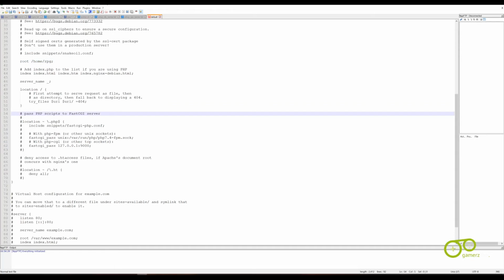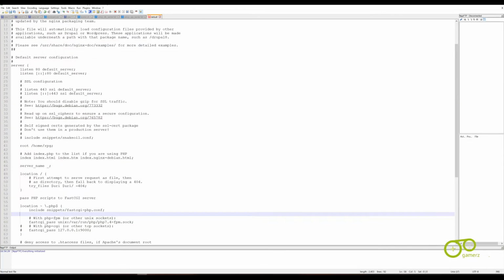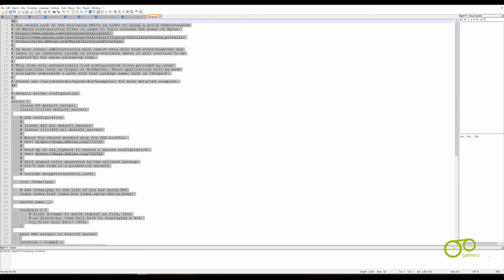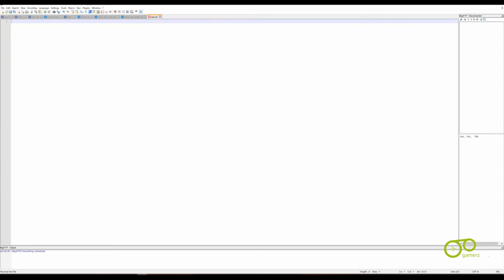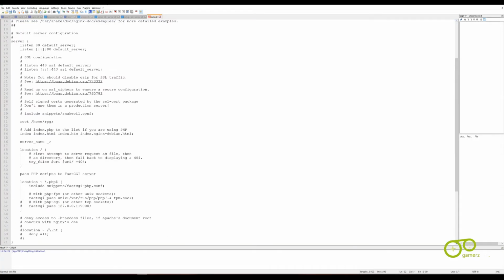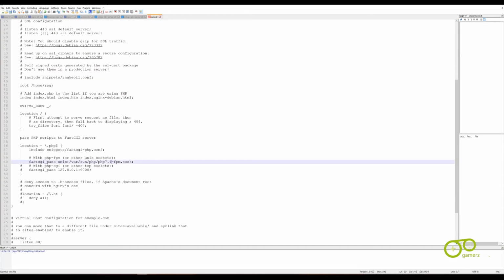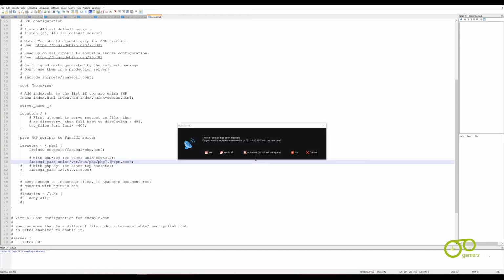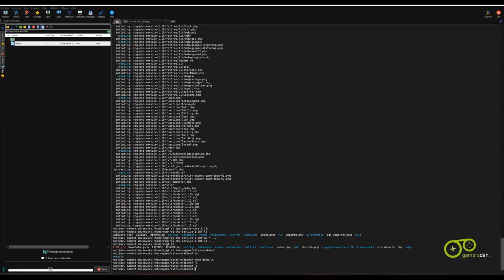And then you need to uncomment these lines. Do not uncomment this, or actually if it feels easier, just copy this whole Nginx configuration file from my blog, delete this and paste whatever I have provided in my blog. It will be easier. So let's save this. It will ask you to save the file, press yes.